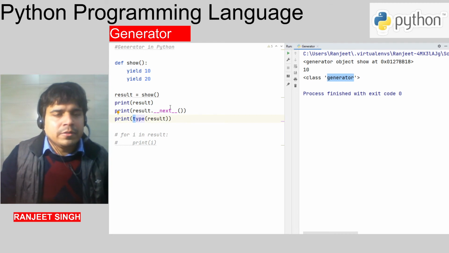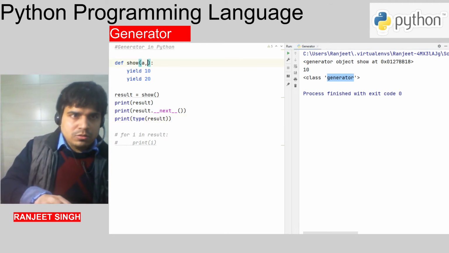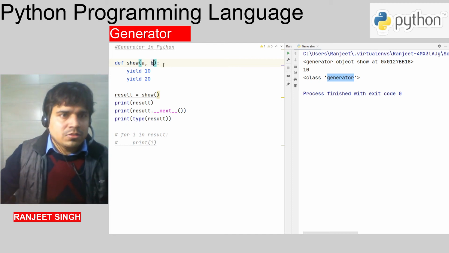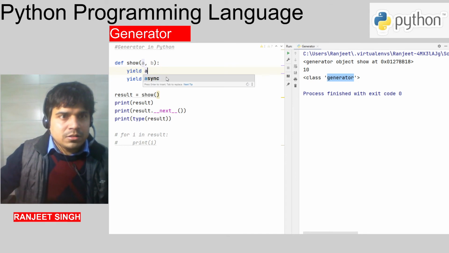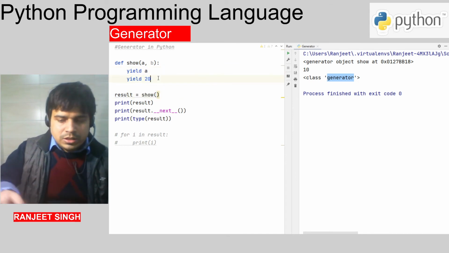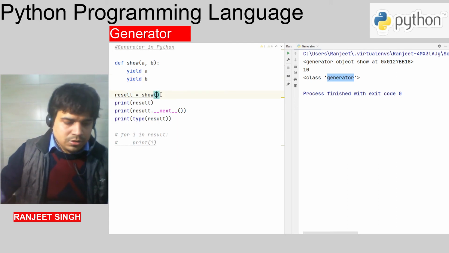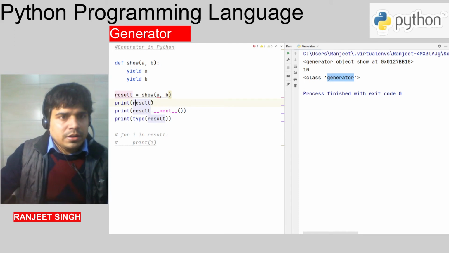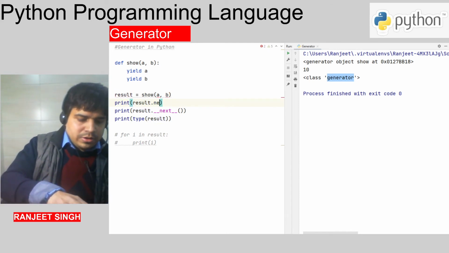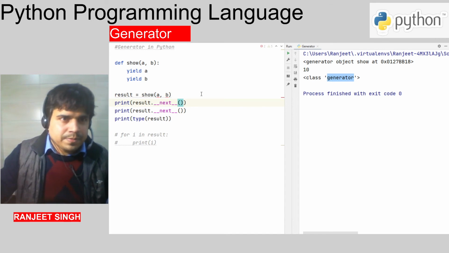One more thing you can do is write like this: a comma v, and here result dot next. If you run this, what will happen?